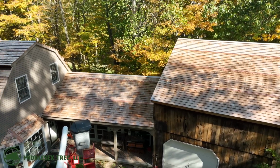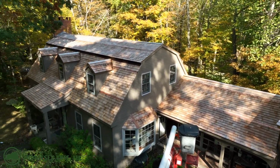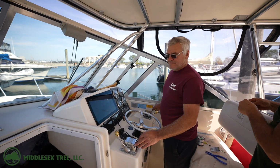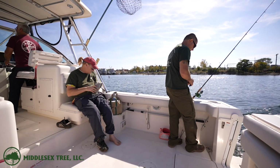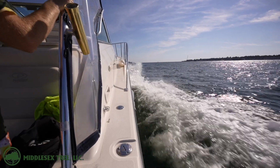Now, it's only a little bit after 12 o'clock on this beautiful fall day. I heard somebody brought up the topic of fishing, so what the hell, let's go fishing. Willie, Josh, Eric, and Shaw had some other projects to catch up on, so Bruce took Derek and one of Derek's family members and myself out to the mouth of the Thames River in Long Island Sound to catch some blackfish. Unfortunately, we didn't have much luck today. We didn't get any keepers, but we did catch a few fish.